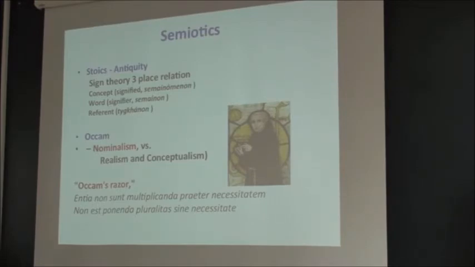Okay, and there were theories about carriers of information, about signs already in antiquity. And if you read, for example, Plato, Aristotle, etc., they have things to say about signs. But perhaps the most well-developed theory was developed by one of the schools of philosophy called the Stoics. They got that name because they used to meet in the Stoa, which means something that is covered, not underground. In those days it was the part of the central meeting square in Athens, the specific place where they met.